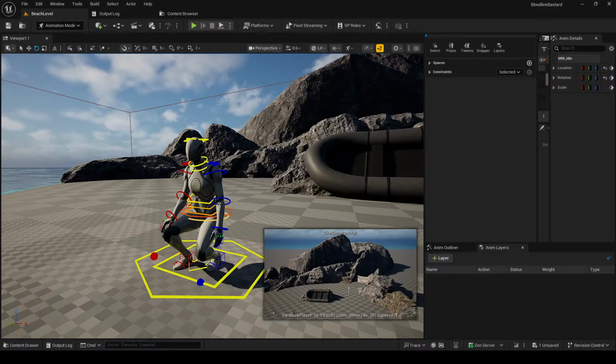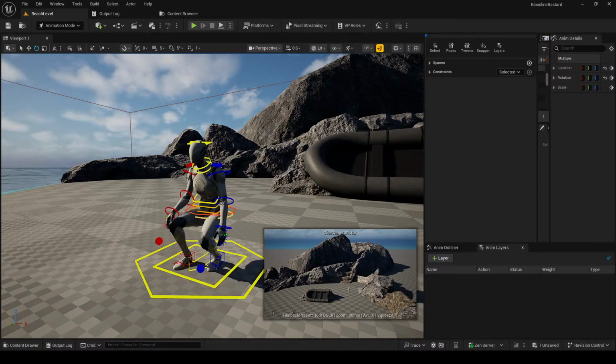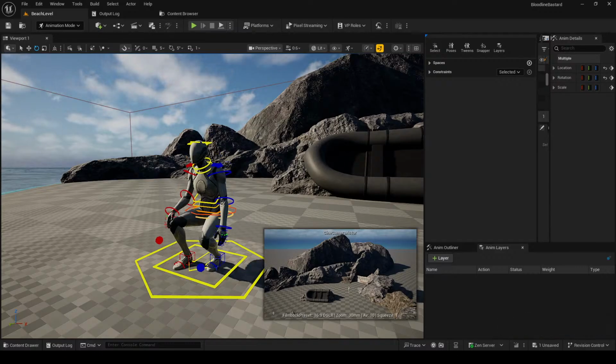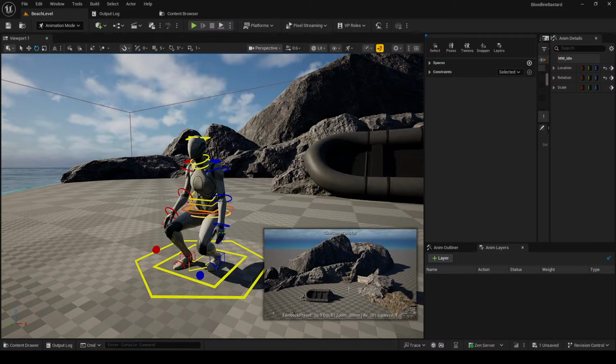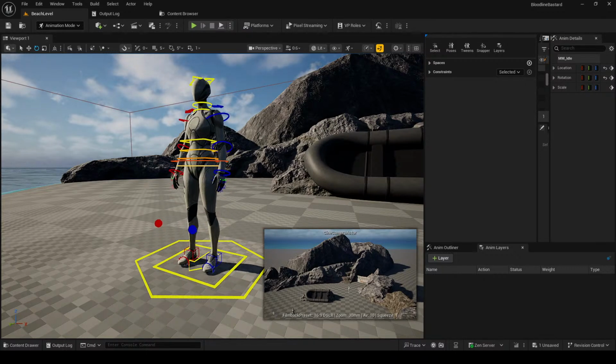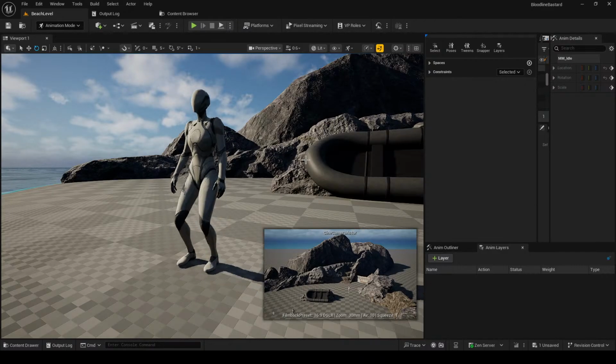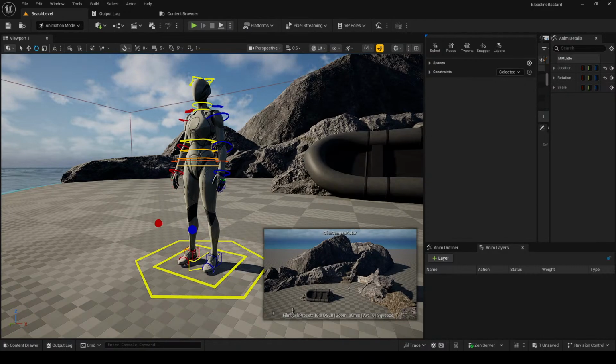So we'll do the same for this one here. We'll delete them. Oops, that was the wrong one. Okay. So now if we play them, yeah, that looks a lot better.